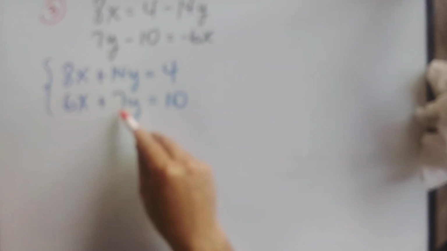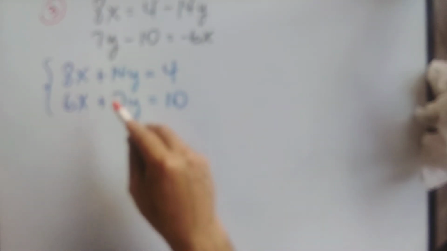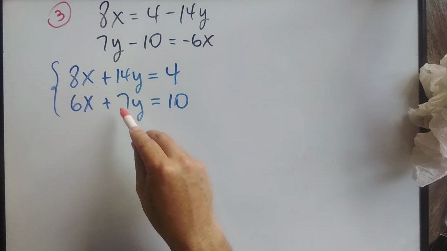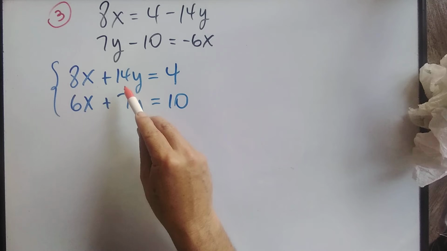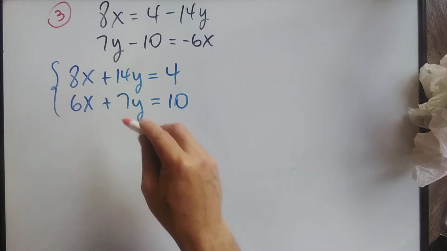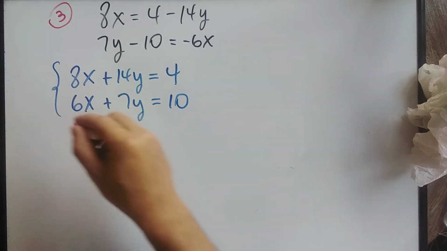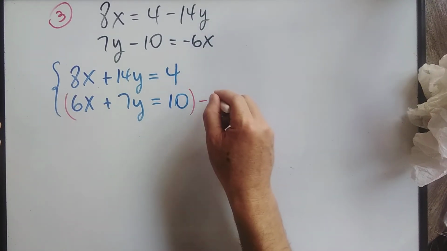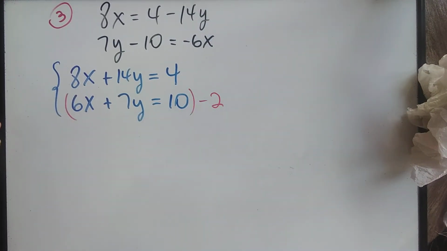To make this 7 a number that you're going to be able to cancel with this one here, right? All you have to do is multiply by negative 2. 7 times negative 2 is negative 14, so that's it. That's all you need to do. You don't need to multiply this one by 7 and this one by 14. All it takes is for you to multiply the bottom one by negative 2, and that's going to do it.